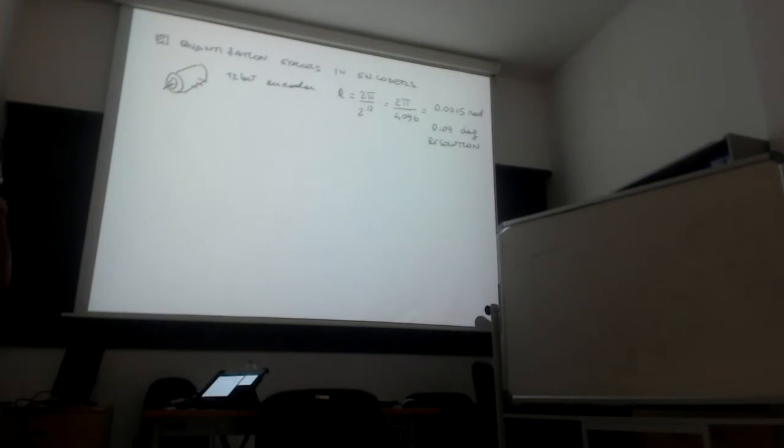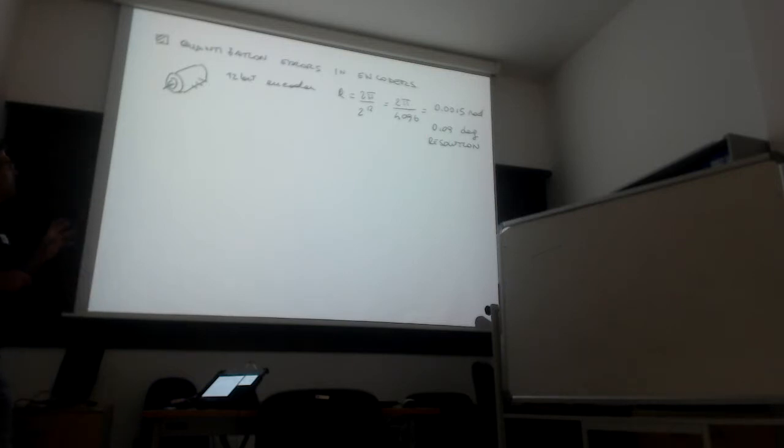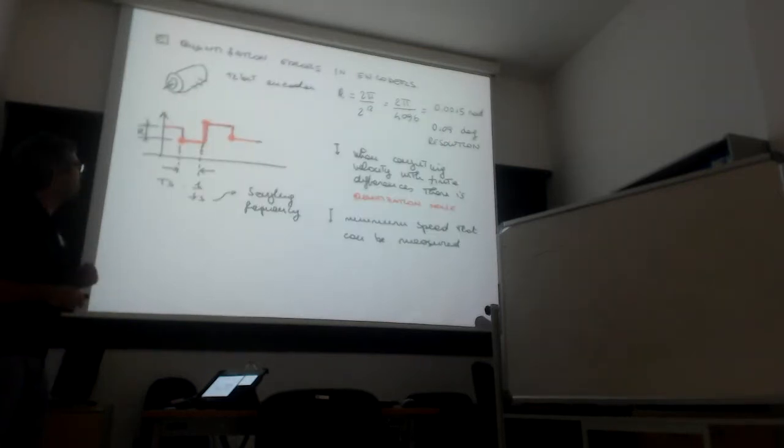We used it back in 2010 just to get the home position. And in this case, to find the resolution you divide 2 pi by 2 to the power of 12, which is 4096, and this is around 0.09 degrees. So if you close the loop with this encoder, it's not that accurate, but it's not only that.